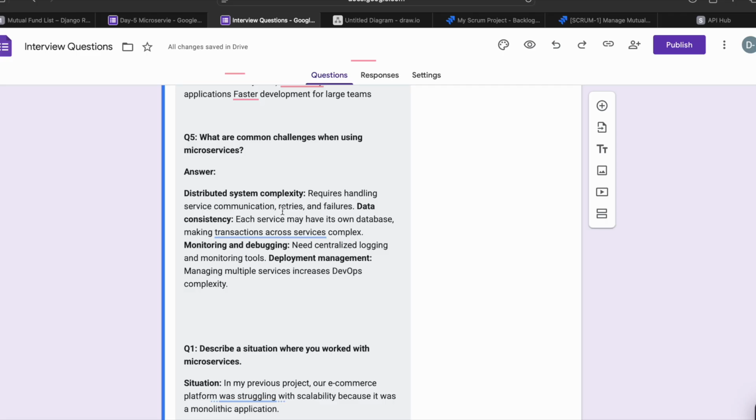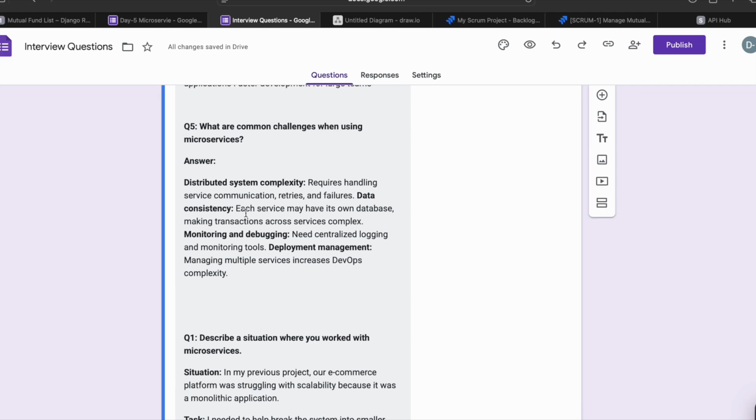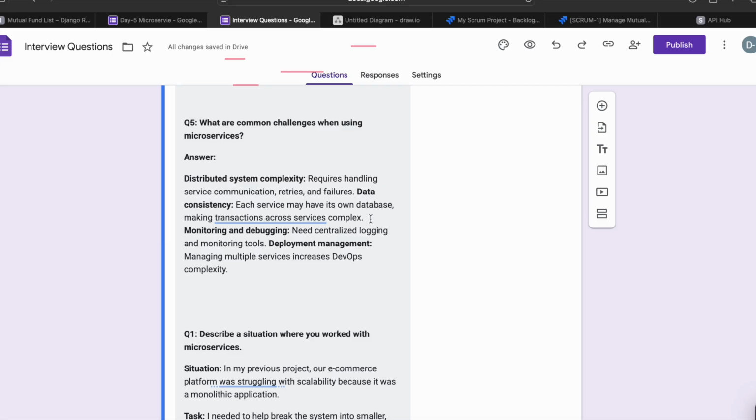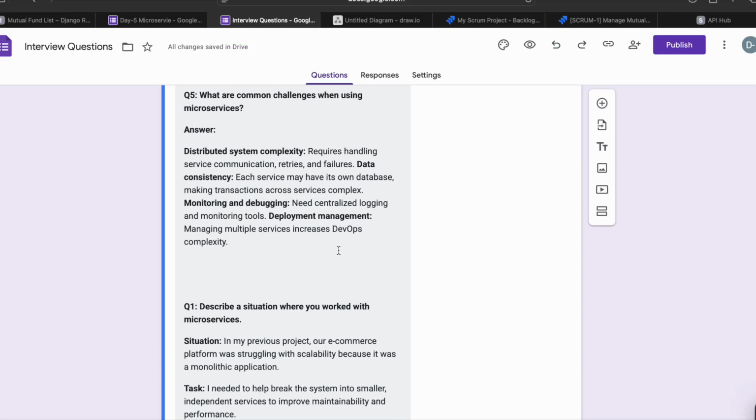Data consistency, each service may have its own database, right? That makes transactions across services complex, right? Monitoring and debugging, this is very important. Need centralized logging and monitoring tools, right? So for example, if your microservice is deployed in Anthos, right?